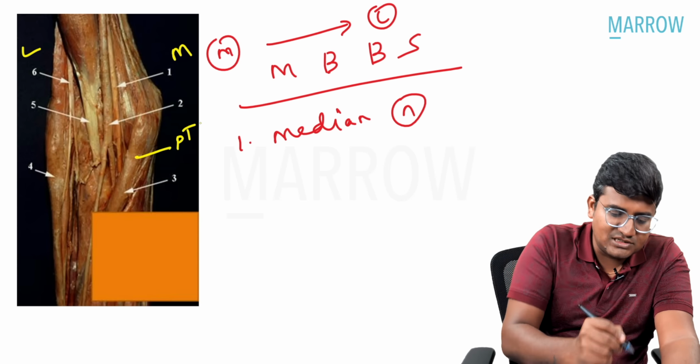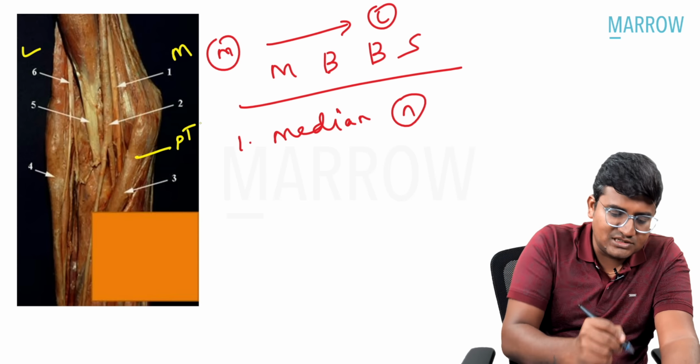So now next question. Nerve supply of the marked structure. So many times they gave this question, repeat question. NEET 2019, 2020 back to back they gave this question. Again they asked the same question. The nerve supply of the marked muscle. Now in the diagram the marking is on the lumbricals. Now why am I saying the lumbricals? Because the muscle is taking origin from this white structure. What is the white structure? That is our FDP tendon.